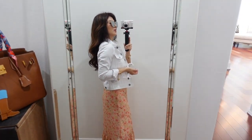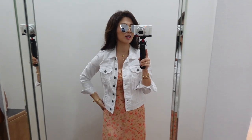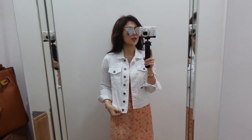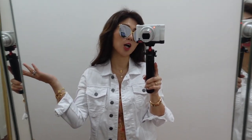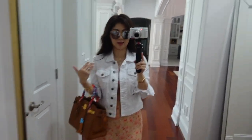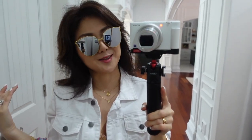When I get to the building and the store or restaurants, I just really get cold. So I love bringing a jacket or cardigan, something, like a scarf is a good one as well. Because I don't know, it's always freezing. That is it. So, gotta hurry up. Let's go!